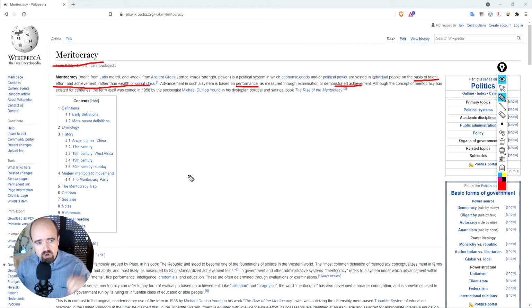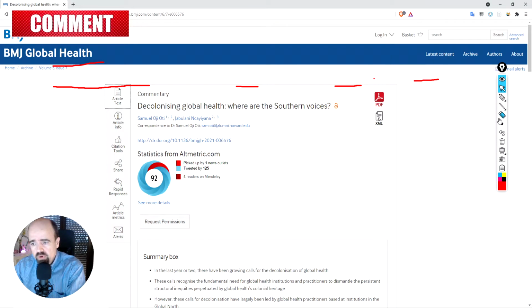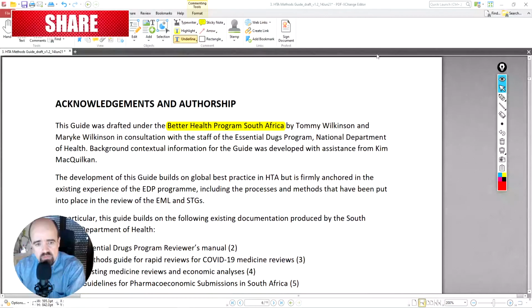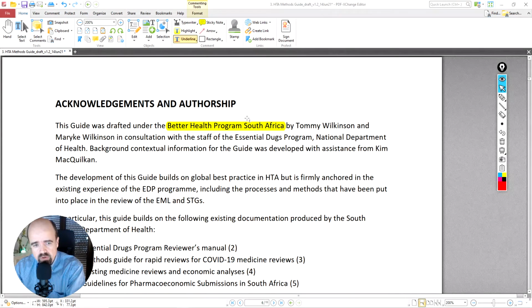And when you take these two polar opposites of meritocracy versus decolonization, somewhere in between is perhaps a happy medium. Meritocracy, from the perspective of those that seek to decolonize health technology assessment processes, is diametrically opposed. So anyway, let's jump off this point over here and ponder for a moment what we should expect to see, having understood first who is funding it, why it is being funded, these polar opposites of decolonization versus meritocracy, and what we should anticipate in this work.